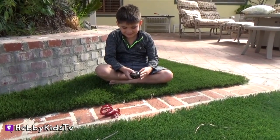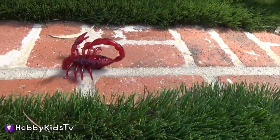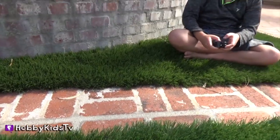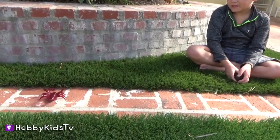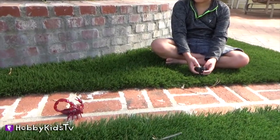I think he's getting dizzy, Hobby Pig. Those feet go, man. He's like so fast. Turn. He's not listening to me. Oh, look, he did turn. That's cool, he did turn. He has a mind of its own. He does. Wait, how did the little arms move?